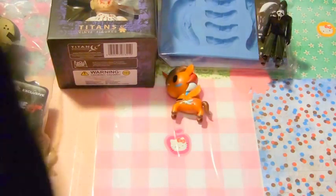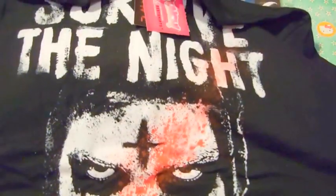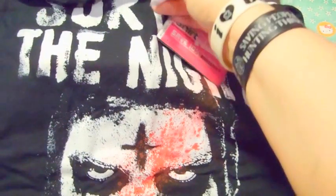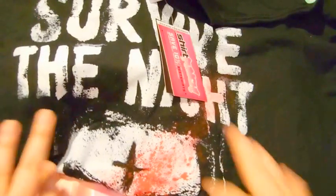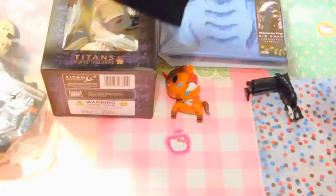The last trade item is this t-shirt. It says 'Survive the Night' and it's a Purge mask from the movie The Purge. This also was a HorrorBlock exclusive, in a size 2X — but this is not a 2X in any capacity, maybe for like a kid's 2X. It's actually pretty small. I'm hoping it'll fit, but even if it doesn't fit I can always make a pillow out of it. That's a good idea — if you have a shirt that doesn't fit, just cut out the image, get some fabric for the other side, buy some stuffing, and you've got a pillow.